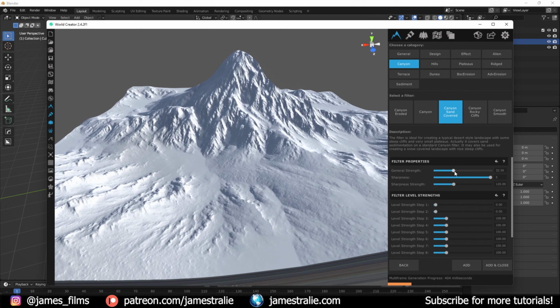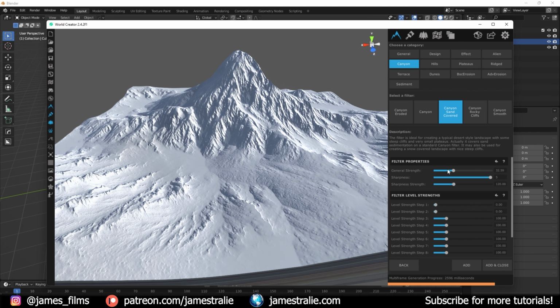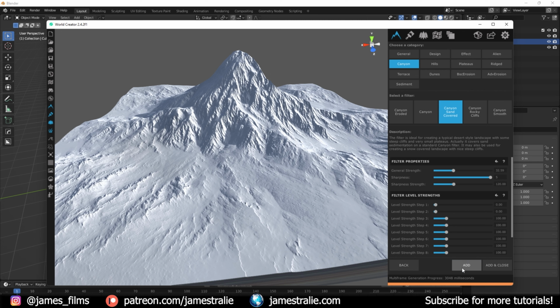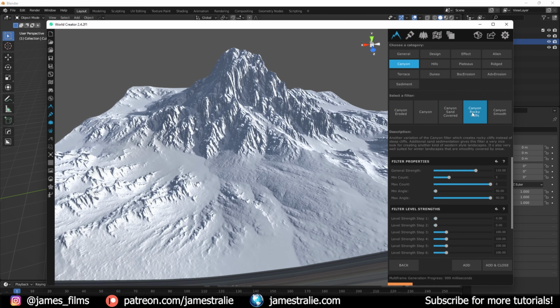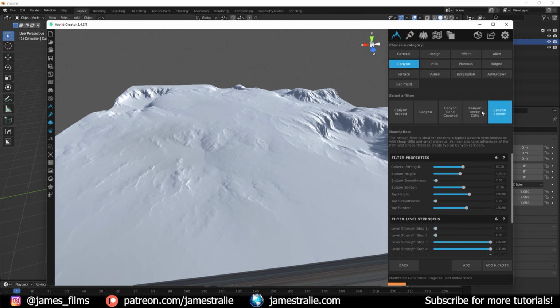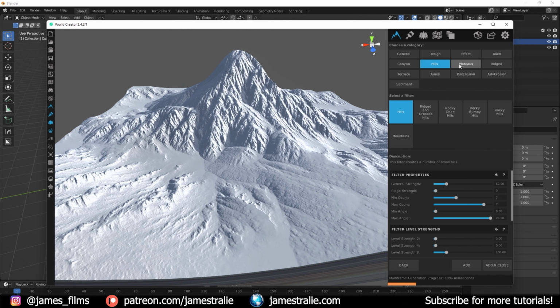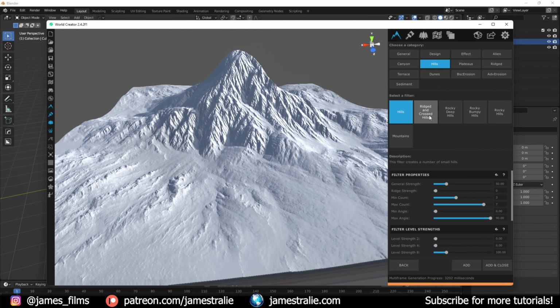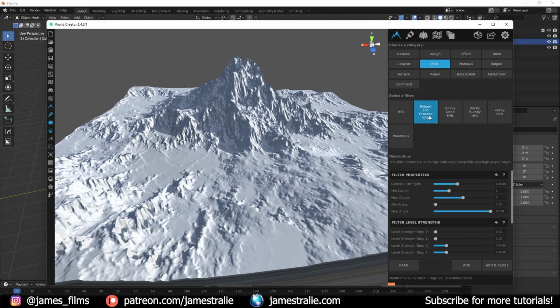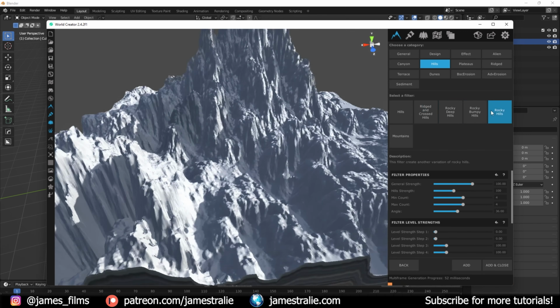So I encourage you to keep stacking these layers, maybe pulling the strength down a bit as you see me doing here, and then just adding them in. Experiment again with other different effects just to see what you can get. And again, this is a lot of trial and error. There's no particular way to approach this, other than experimenting and testing out and seeing what works for your particular scene.